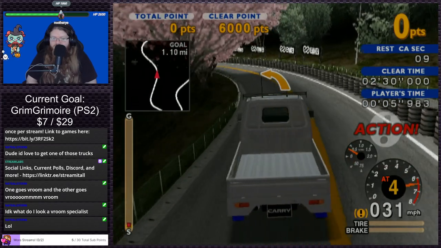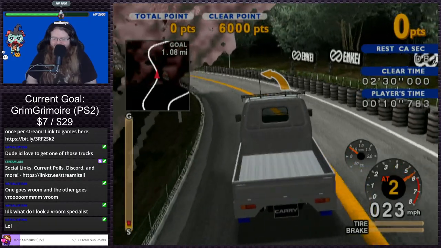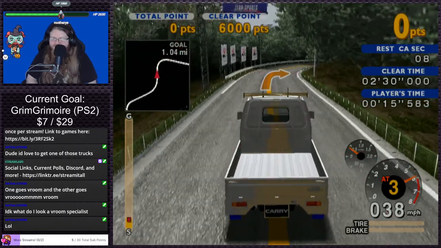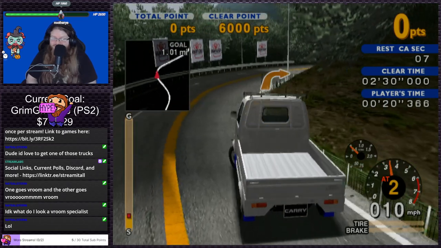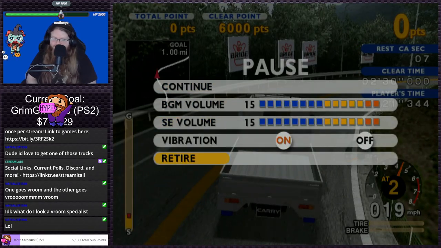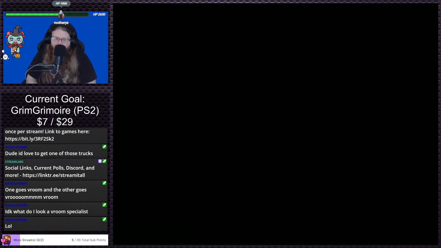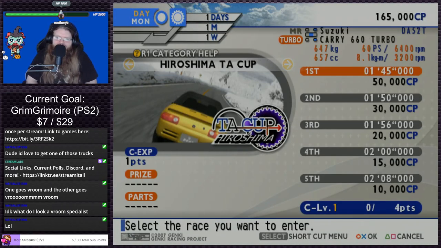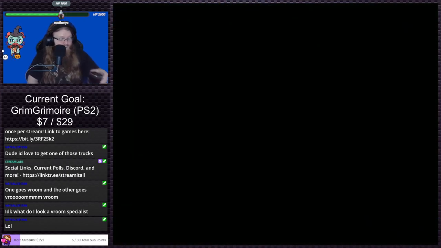I'm legit curious how this truck's gonna handle. Is it gonna be complete ass or somehow better than... Interesting sounding. Oh shit, this is CA. This thing can't drift to save its life. Is it even possible to drift in this thing? It is. Not particularly well, but it is. Okay, no, I want to do like a normal race though. That's what I came here to do. Not the drift challenges. I never expected this thing to drift. Hiroshima time attack. That's what I want to do. Can we get a high score time?